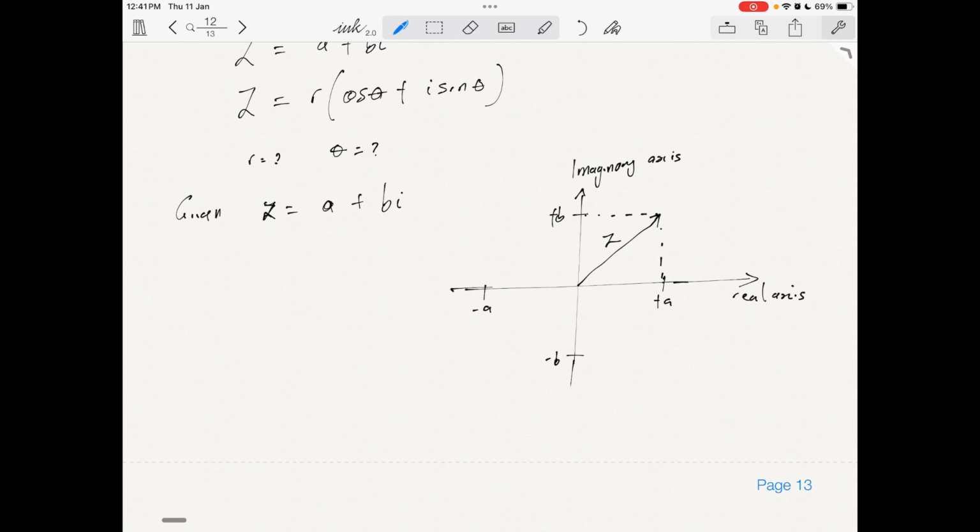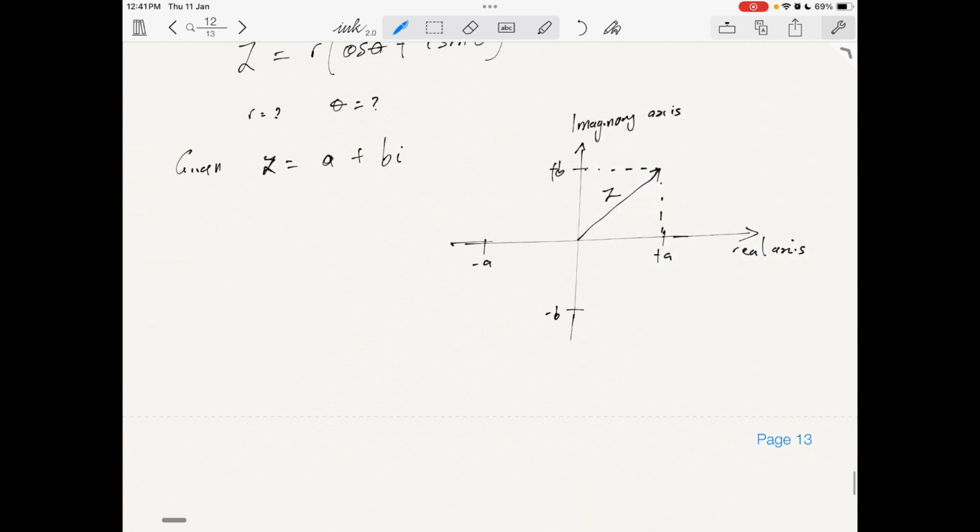Now if that is the case, then we can bring out this triangle alone itself. So let's label that and draw it again, and we will realize that the distance between here and here is a, and the distance between here and here is b. Now the angle theta is this thing. Remember, it's a right angle.